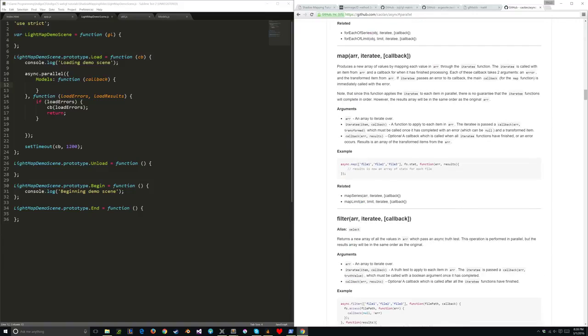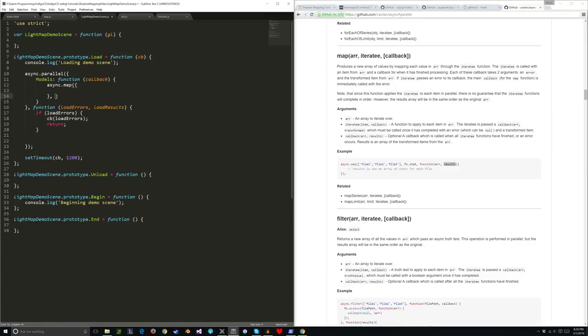Okay. Which takes in an array of items, or an object of items, applies a function to it, and then for all those, it gives you either the error that one of those functions returned or a result containing the same array or object, just with a populated result. So for all of our models, I know that I want to apply the load JSON resource method that I wrote earlier, and I just want to send it straight back into the callback method, or the callback for this parallel invocation. So room model room.json is the name of the object. That's going to be it for that.